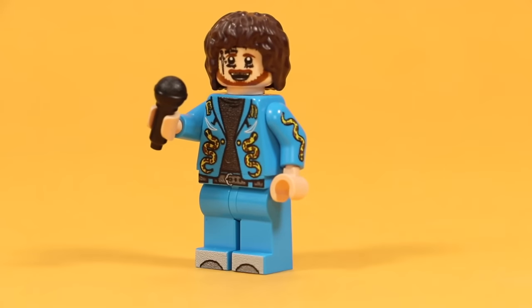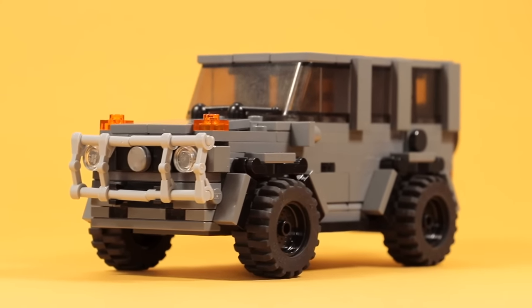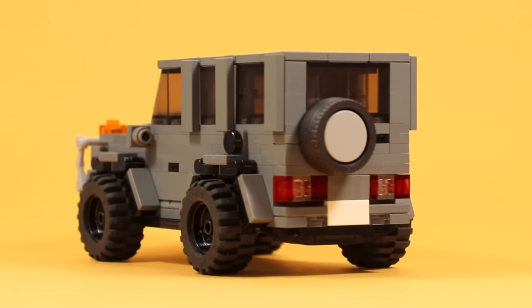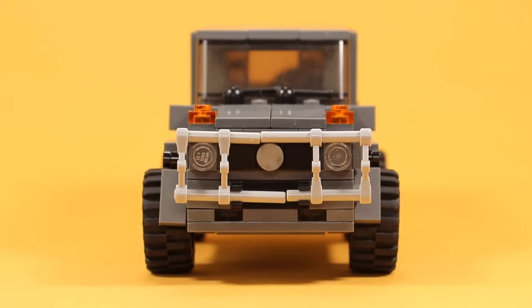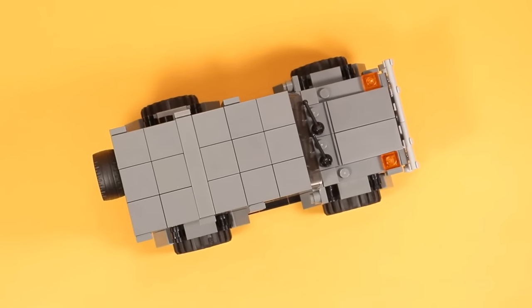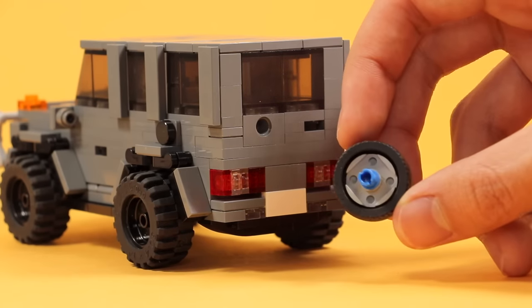Now, after listening to Post Malone's song, Wow, I heard the lyrics G-Wagon, G-Wagon. So that sparked the idea for me to make this very luxurious looking SUV vehicle. This is a Mercedes-Benz G-Class, as that's the more formal name. I would say this is almost like a very military looking car. If I remember, I think this actually originally used to be a military vehicle. So it's got like an off-roady, very tough, aggressive look. And I wanted to make sure I carried all of those features to this actual car in Lego.